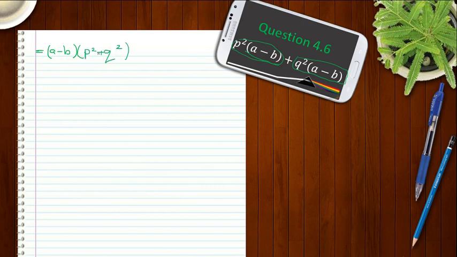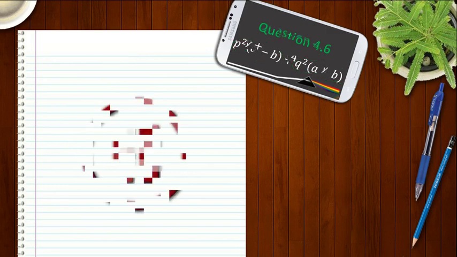Now, from what is left, can I go further? We know it's two terms, so it must be difference of squares. And yes, both are perfect squares, but there's one problem. This is a plus, which means that we cannot apply difference of squares because it needs to be a minus. So this is then our final answer.